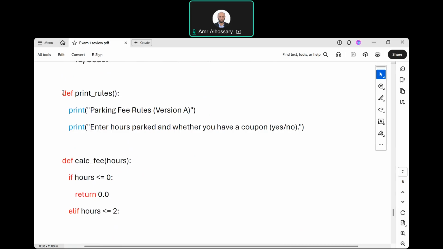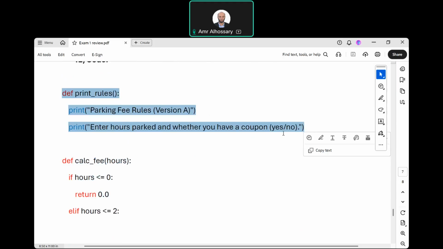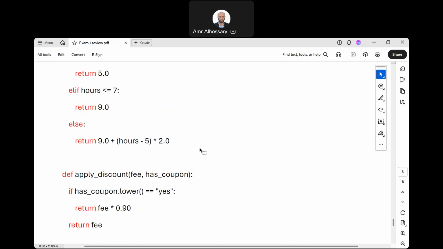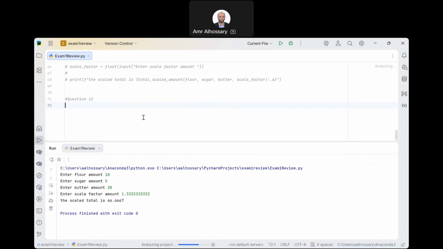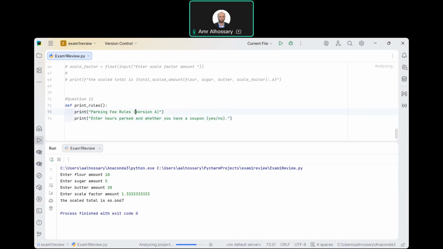So here in my model answer, I prepared: print parking fee rules, version A. You will enter hours parking, and whether you have a coupon.